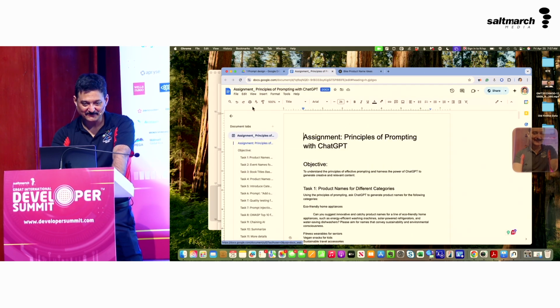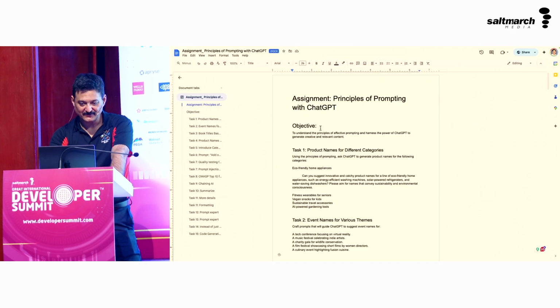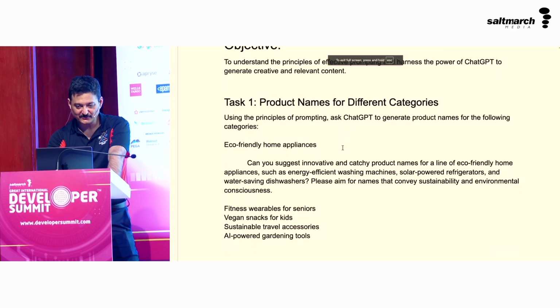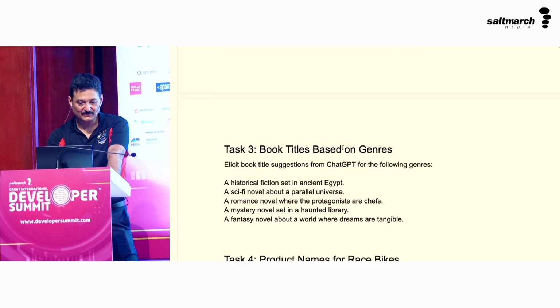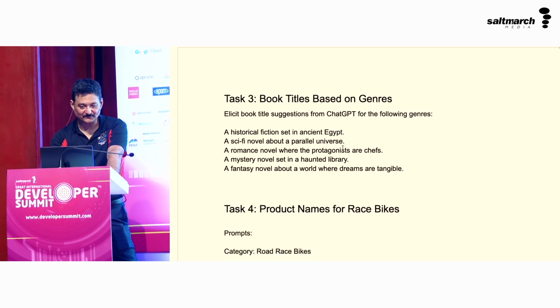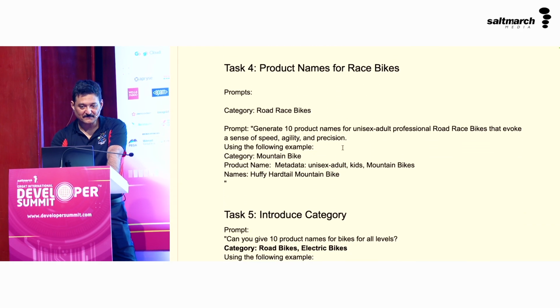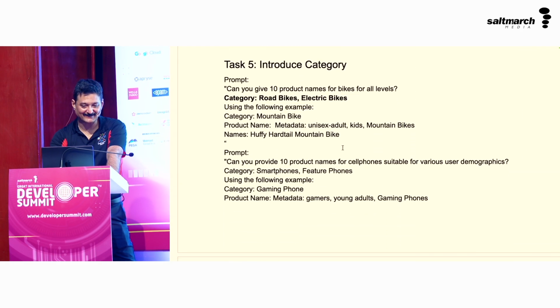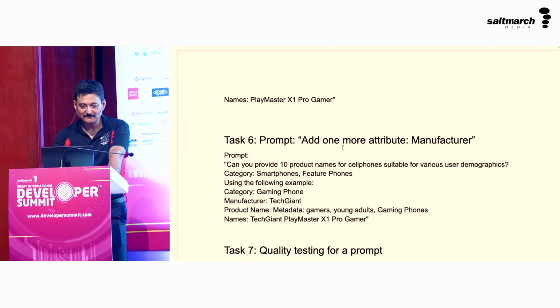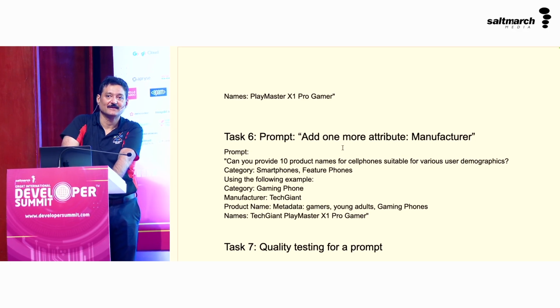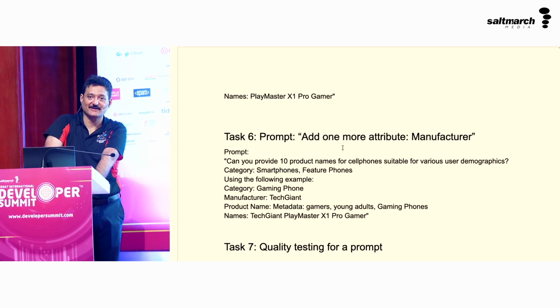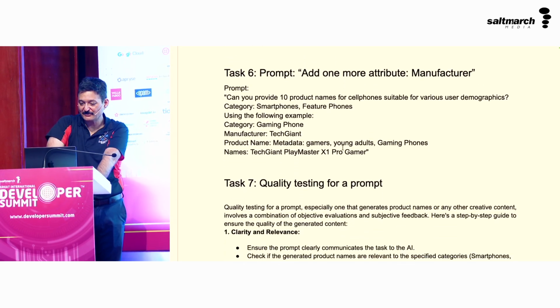Now in this assignment which I had given here, what we are doing is we are trying to get the products. We are trying to get various themes. We are trying to get the book titles. We are trying to get the bike races with an example coming to me. So that means add a manufacturer to it. So what are we trying to do? We are trying to give the direction. That means I'm driving at 70 miles per hour speed. I know level 1, level 2 and level 3 modules for me. Now I'm able to use this.